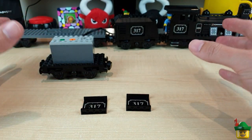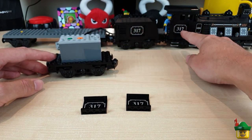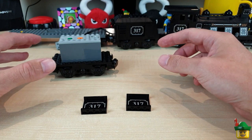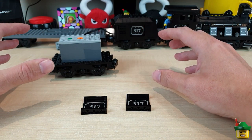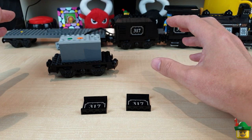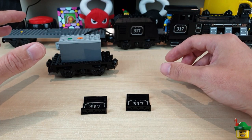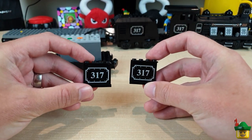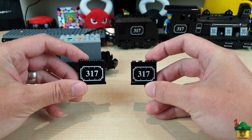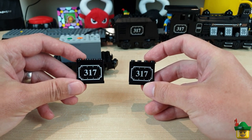because I was really at an absolute loss as to what I could do on the side of this one when these two had the 317 and I didn't have another set, because what would it be, blank? It would kind of look different, in a bad way. But thanks to Kim from the Netherlands, who must have been psychic really, very opportunistically sent me a pair of these as part of Brick Hall 100, which was absolutely fantastic psychic powers, I think, because now I can use them on this third part of the loco.